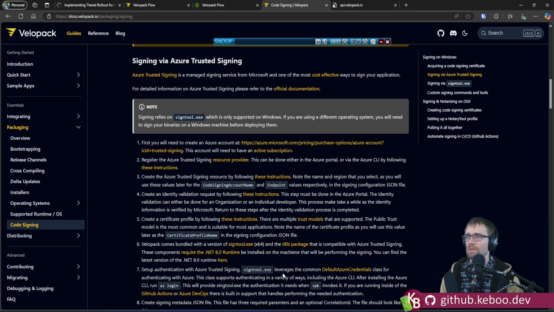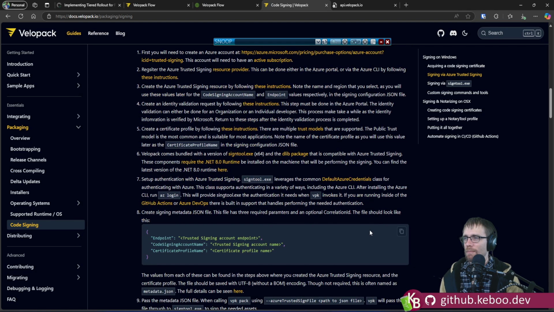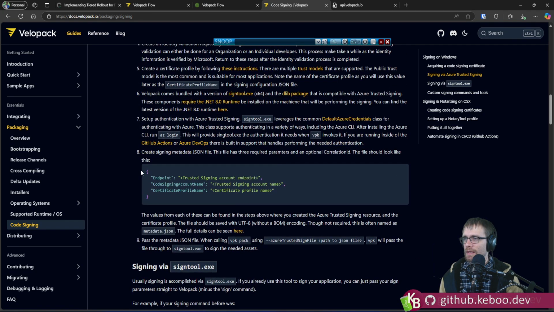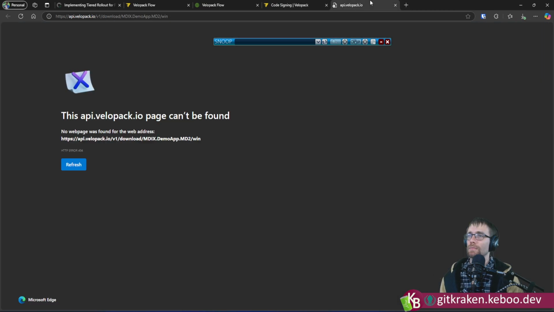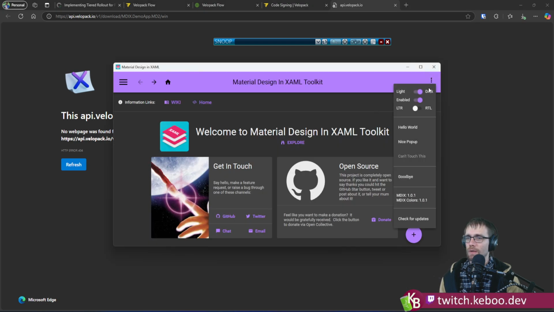But once it's set up, super easy, super nice. Right? A lot of this setup here is one time only. And then the key thing is you just need this JSON file, and you're good to go. And then you can start signing all your apps. So anybody looking to sign, that is the way to do it.